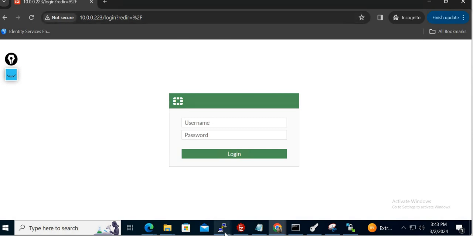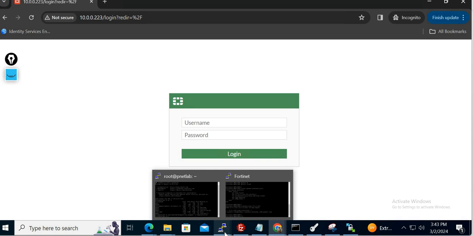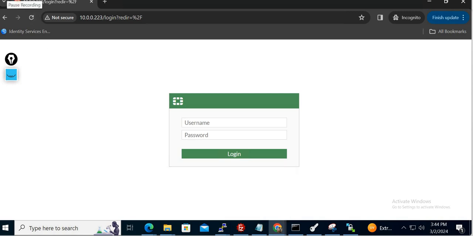I never tried that. Usually, when we need to do a ping on FortiGate, we need to come out and give execute ping. Yeah, I never tried that.